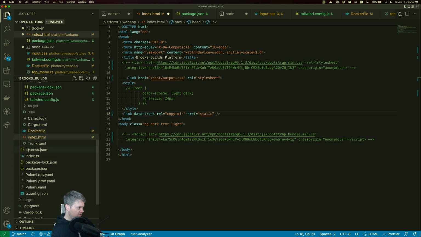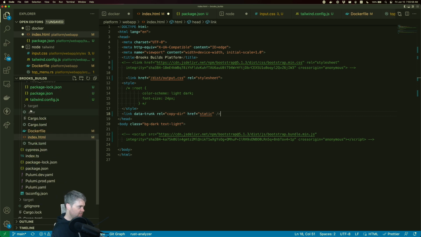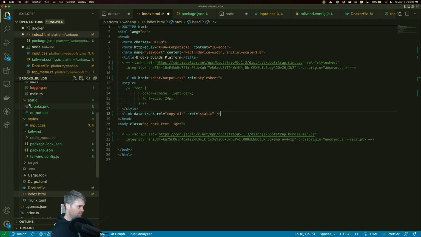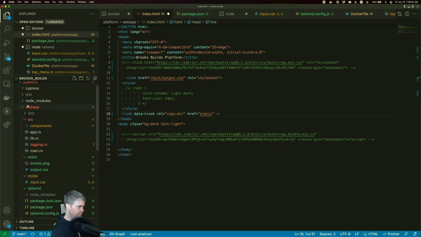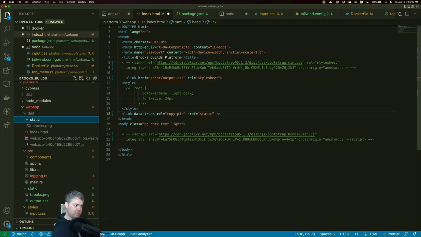Inside of our dist folder, where is that? Here it is. Inside of dist, we have static. So I want this to be static output.css. Okay.